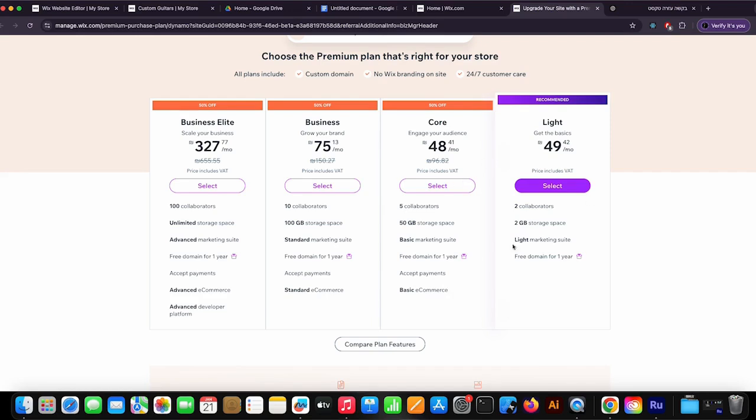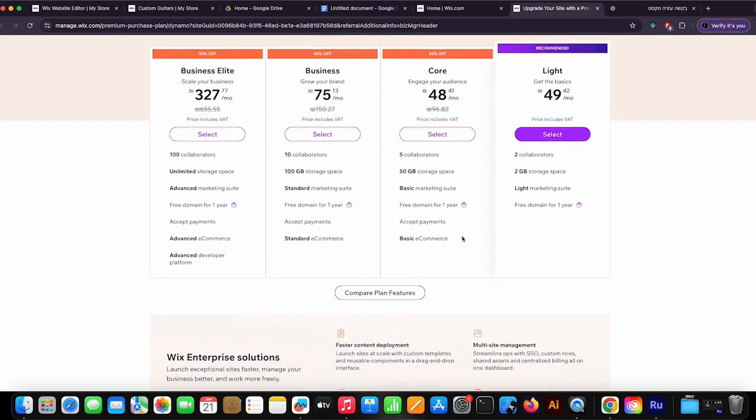So, of course, the light is not relevant for e-commerce sites where we are actually selling. We are supposed to upgrade to this package at a minimum, which essentially allows us to accept payments from people. And the e-commerce options, okay? We want to get a slightly more extensive breakdown.